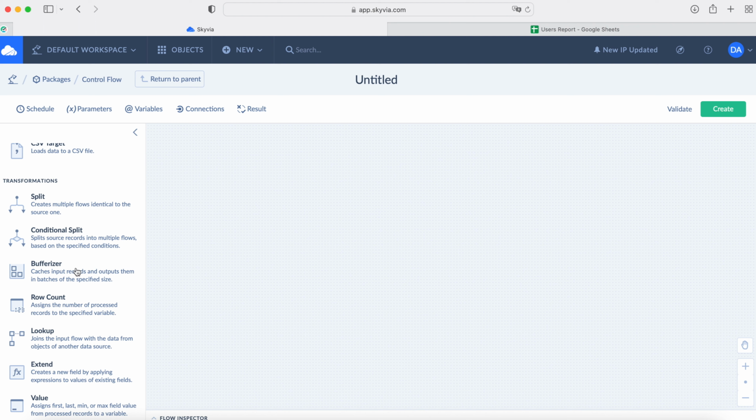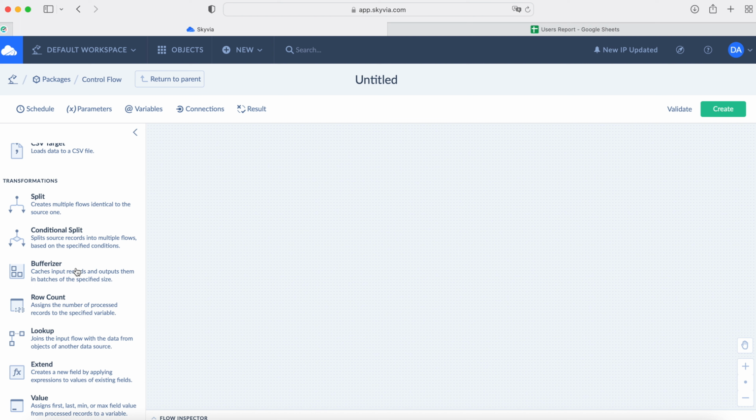The first data flow will load data about new user registrations to BigQuery. The table with registered users has an identity primary key column. Its value grows by 1 for every new user. This means that we can store the max value of this column and the next time process only records with a value larger than the saved one.